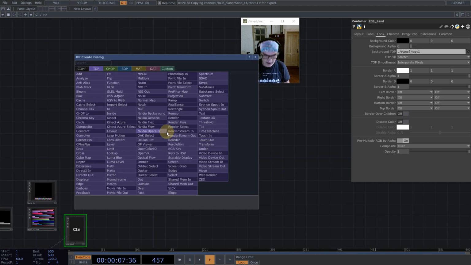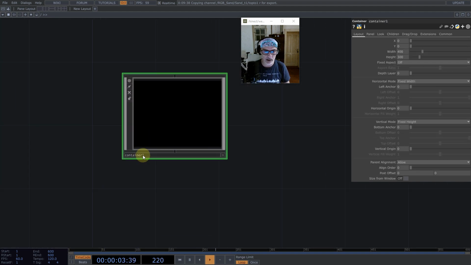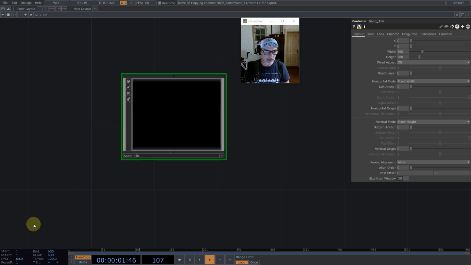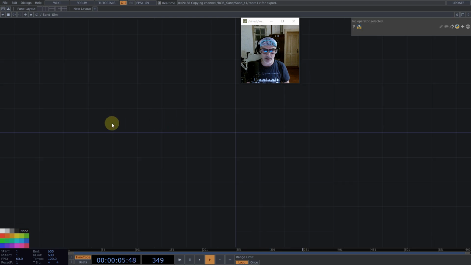Okay, and yeah, let's build here something similar. So I would like to have a container here, okay? So this is sand simulation. Now I like to have all my folders black. Let's go inside.